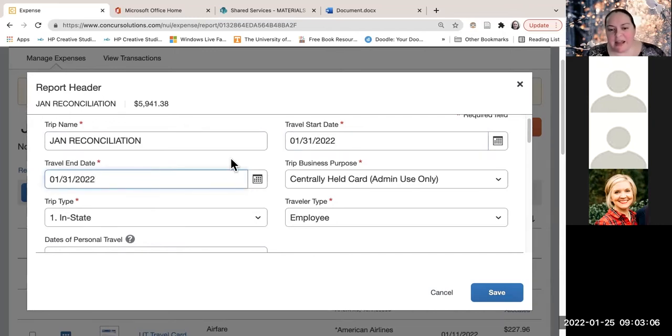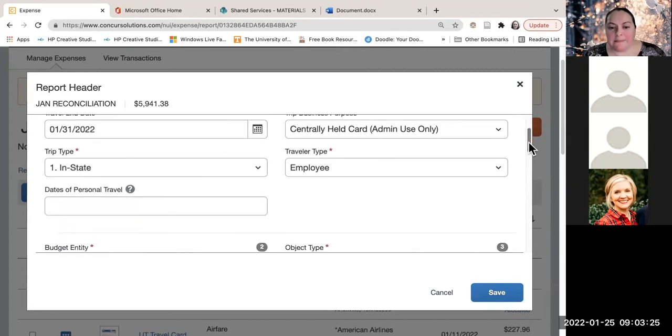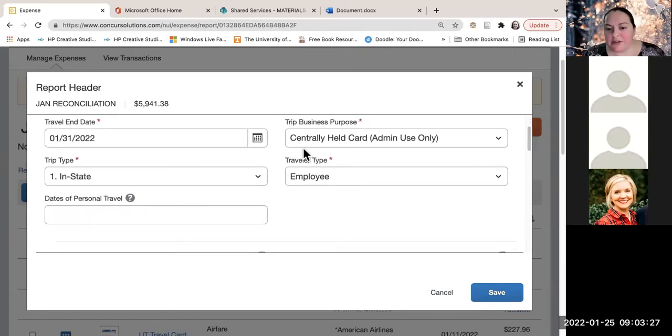It can be the last working day, it doesn't matter, just towards the end of the month. Yes, it is the same date for both because it's a reconciliation. You're not actually filing meals or hotels for yourself, trying to get CONUS, so the date doesn't matter. It's just the last working day of the month that I usually use. Your trip business purpose should be centrally held card.